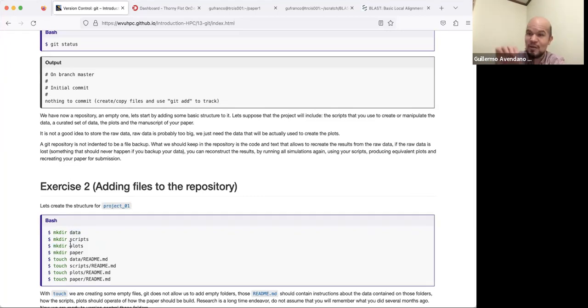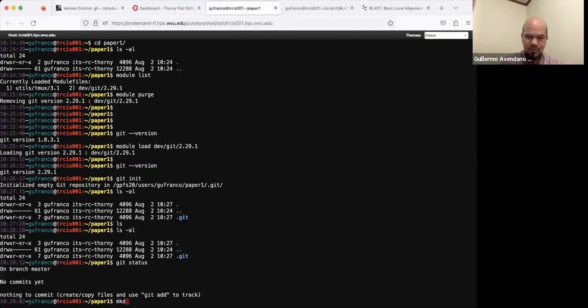The plots, so the figures that will go in the paper, I will put them in plots, and the paper itself, which is one or more text files, will be here. And after, I need to add at least some empty file just for the folder to exist on Git. Git will not track empty folders by default, so that's why I'm just faking a few README files or something there. So that's pretty much what I will be doing here in the next few minutes.